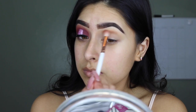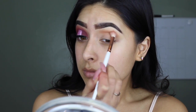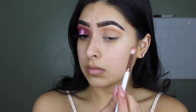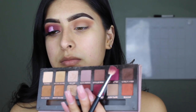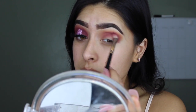As you guys can see, I'm gonna be using my Anastasia Beverly Hills Modern Renaissance palette. And as my transition colors, I'm gonna be using Raw Sienna and Burnt Orange. Once I'm done blending those two shadows out, I'm gonna be going in with the same palette using Venetian Red and Love Letter, taking it right on the crease.